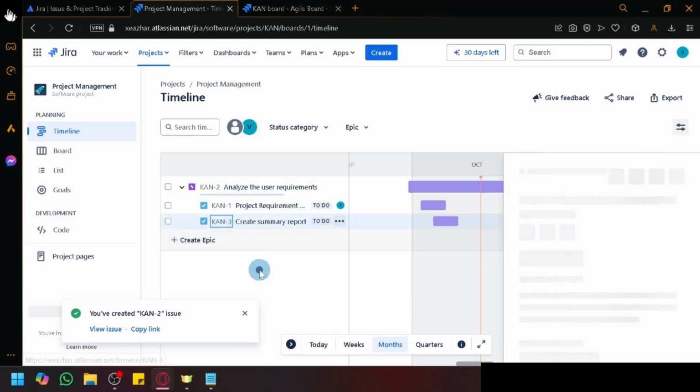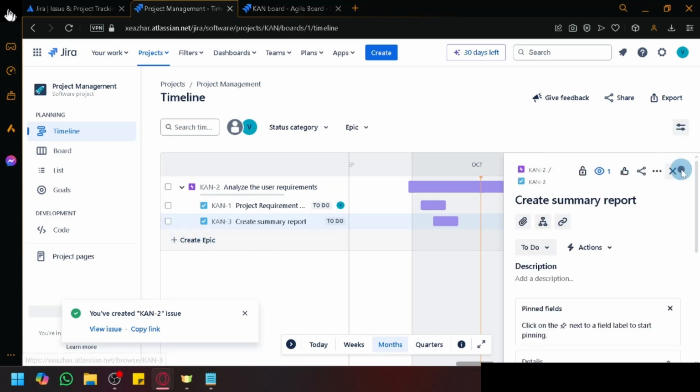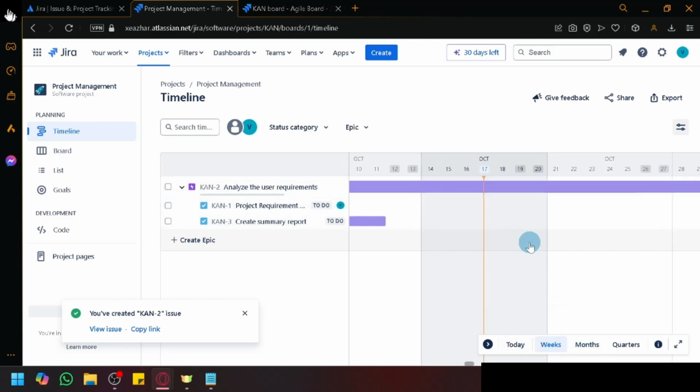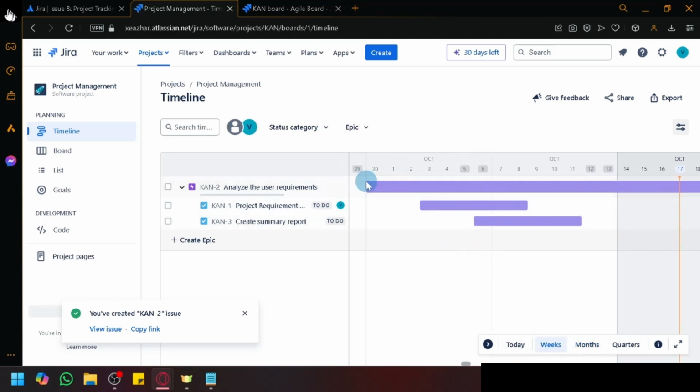Then we could create another sub one if you want. Then you could also create a main one as well, or another epic over here under the sub ones. This is a really great feature to illustrate what we're seeing, how we could see things, as you can see here. You could also view it under weeks.